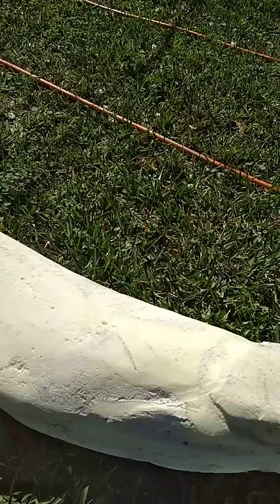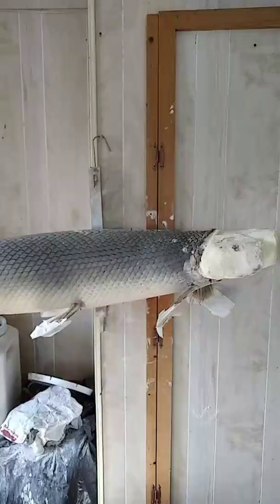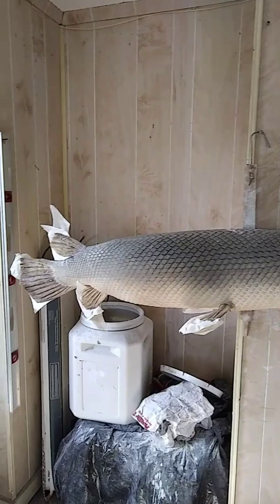I put the skin on the gar; I'll touch the head tomorrow. These things are kind of unforgiving — you've got to get the body just right. See the seam back here, see how it all comes together. Body fits nicely; much easier when you have the cast to go by.